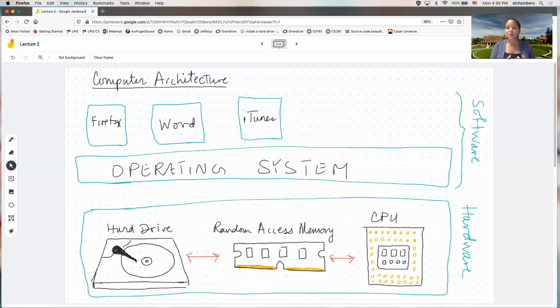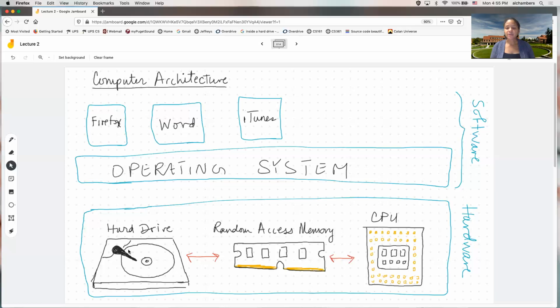So the hard drive is mechanical, meaning that platter is mechanically spinning, and this arm here is moving back and forth mechanically, whereas the rest of the components in your computer are digital. And digital is much, much faster than mechanical. So whereas RAM is smaller and temporary, it is incredibly, incredibly fast.